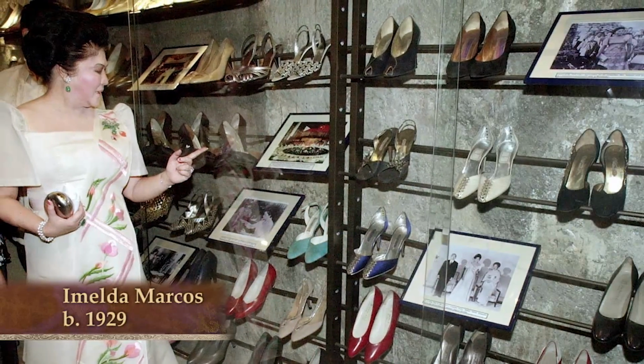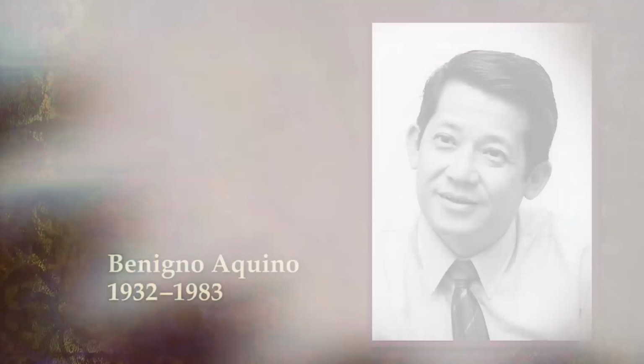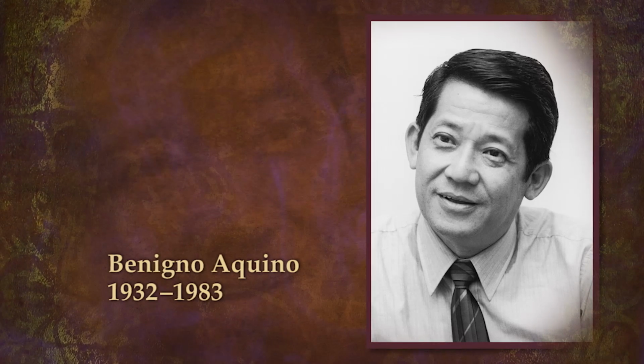All this time, the Filipino middle class, who were mostly Catholic, were getting angrier and angrier at all the greed, corruption, and brutality of Marcos and his cronies. His wife, Imelda, became world famous for her collection of hundreds of pairs of designer shoes. The last straw came when Marcos's henchmen murdered the main leader of the reform movement, a former senator named Benigno Aquino, as he was getting off a plane at the Manila airport. The middle class revolted and joined the radicals in mass demonstrations known as the People Power Revolution.